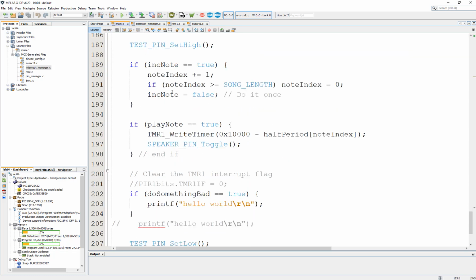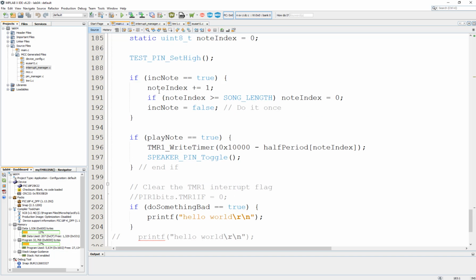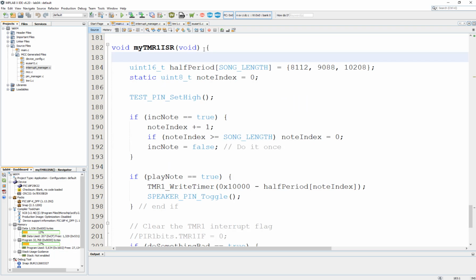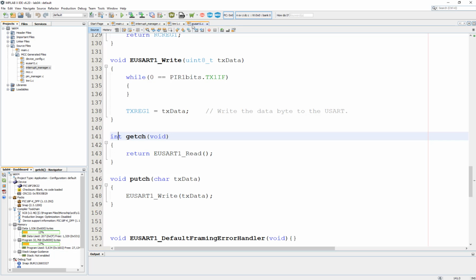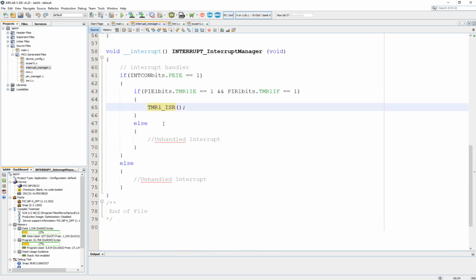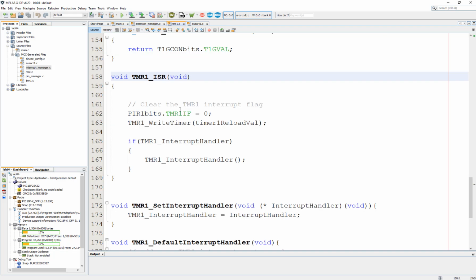Oh, I didn't even clear it. Did I clear a flag? I didn't clear a flag, did I? I didn't. However, this is a real interrupt service routine. Get into it. Is it getting cleared? Yes.